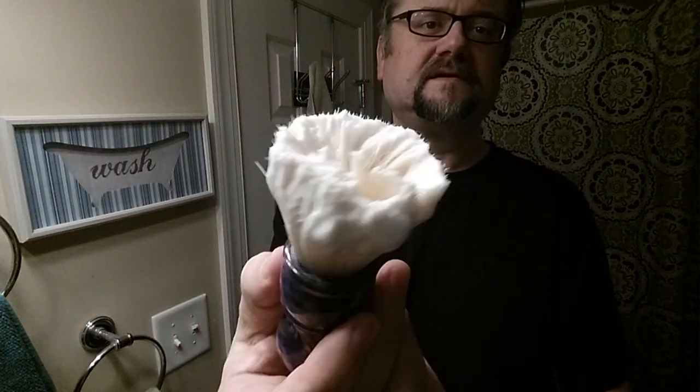And 30. All right. So that is what 30-second load looks like on this particular brush. Now I'm going to rinse out the puck here. All right.